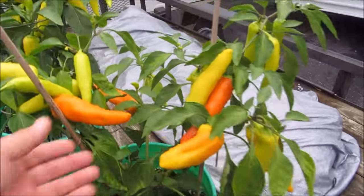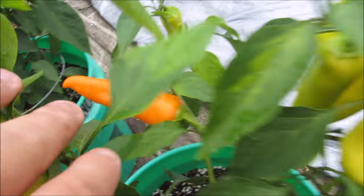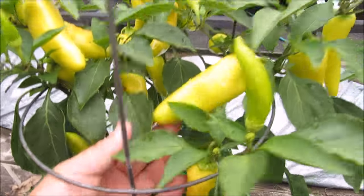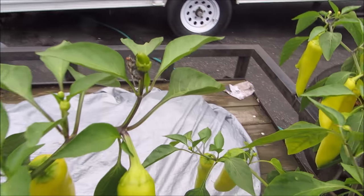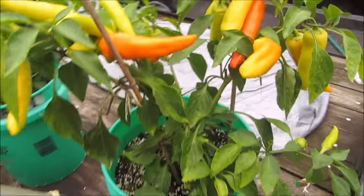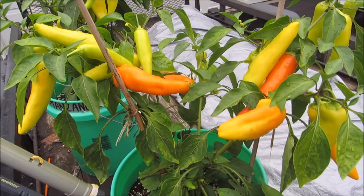This one's got at least three orange ones — a nice orange there, another nice big orange one just starting. This one's the only plant that doesn't have any orange on it, but it has a lot of nice yellow ones. I'll be picking all these pretty soon. I basically have about four weeks of growing season left and that'll be it, so I don't know how big they'll get. There are still some small peppers and blooms going, so once I harvest I'm sure more will start popping up.